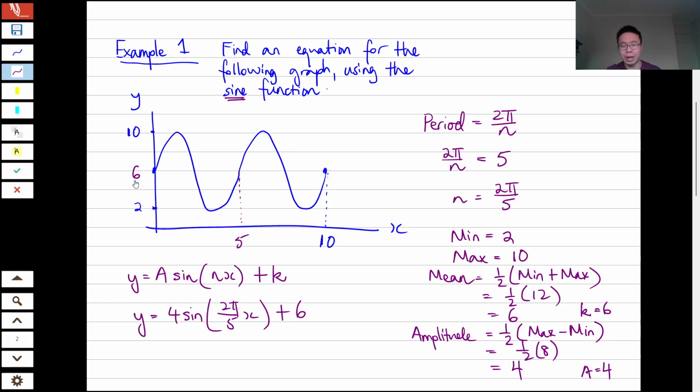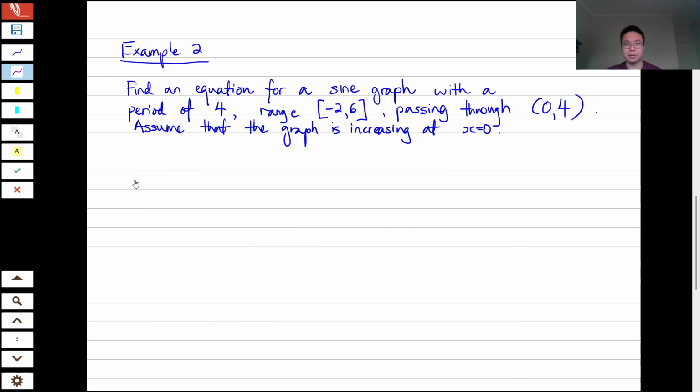Okay, so if you're happy with that, we'll do another example. This example is a bit more difficult. So I want to spend a little bit of time on this. The hard part about this question is that there's actually no graph given. So normally what we would do is we would look for turning points to determine how far the translation has gone. But I haven't given you the graph. So we'll have to write down an equation and solve this algebraically.